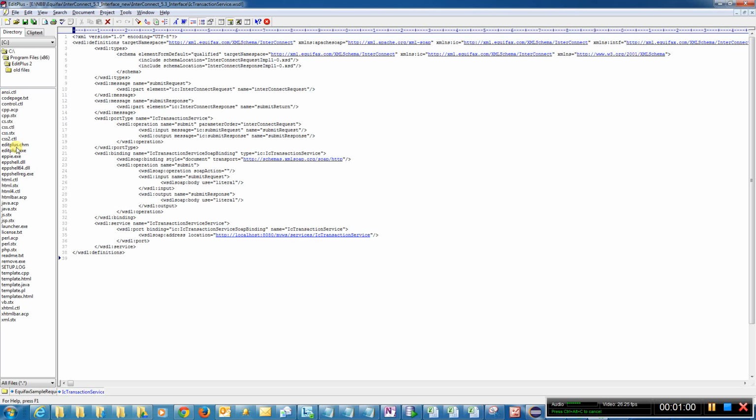Apart from this tool, what we need is the WSDL file, the sample request, any credentials, and also the endpoint URL.